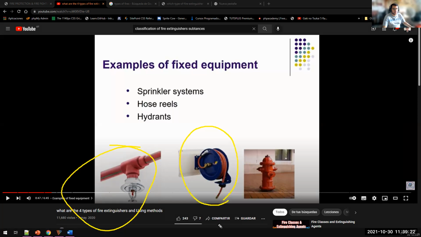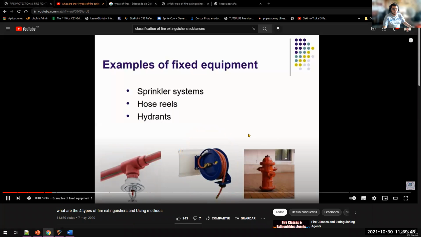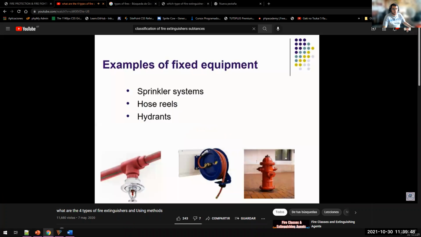Las mangueras para combatir el incendio, and the hydrants. Or in case of a boat, it is going to be the water pumps. Okay, the pumps. Hose reel, hydrant.